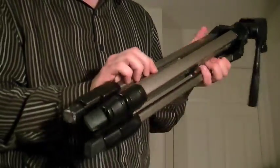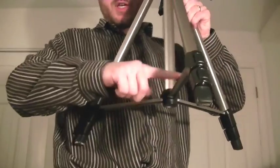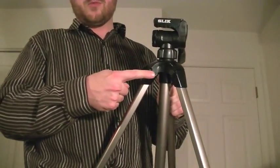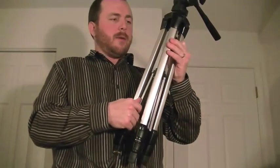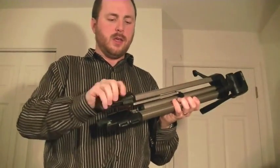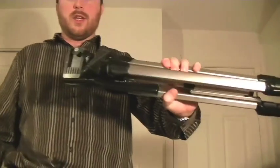One thing about this Slik versus an expensive Bogan: on the Slik the legs all come out together, which gives it triangular — or three-pointed star — bracing at the bottom. That's part of what makes it so strong even though it's lightweight. The plastic head doesn't need to be super strong because it's braced at the bottom. The potential disadvantage is on uneven terrain like a hillside, but remember you don't have to extend all legs equally — extend one all the way downhill and another only partway, so you still have versatility. Slik says it weighs less than two pounds and it's less than two feet long — very good quality for the price.